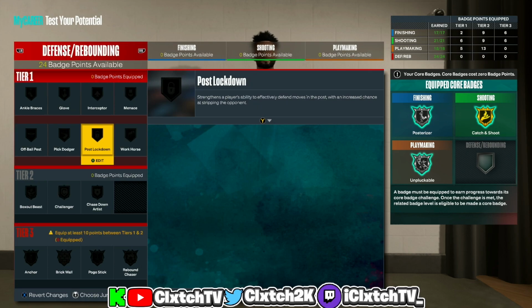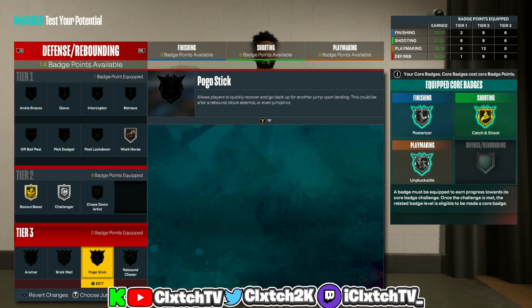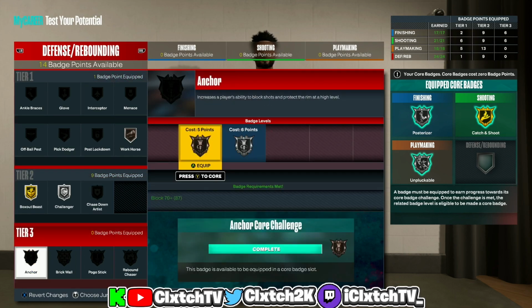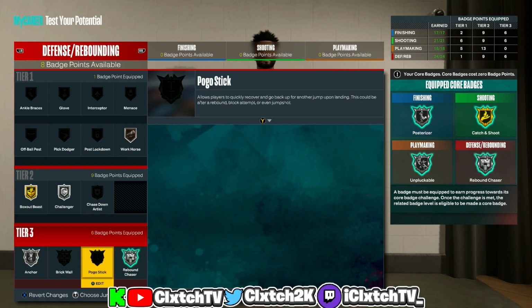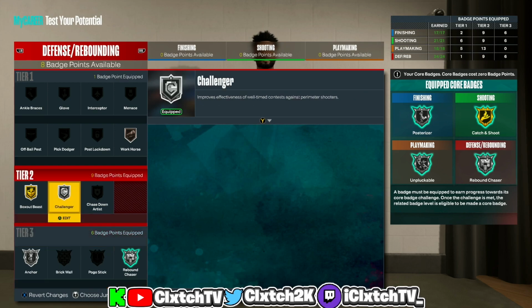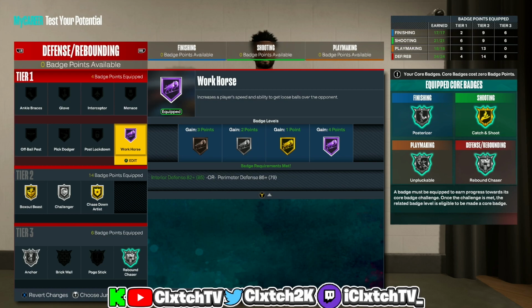All right, moving on to defense. Actually, the best category of the build, you are a 2-way 3-level playmaker. Definitely want to get challenger. I'm gonna get box out, and I'm gonna get bronze workhorse. All right, tier 3s. Definitely either want to core silver anchor or rebound. I'm gonna core rebound chaser. Definitely want anchor. I don't think you really need pogo stick or brick wall, so I'm gonna get chase down. I'm gonna get Hall of Fame workhorse. That's actually pretty good right there though.